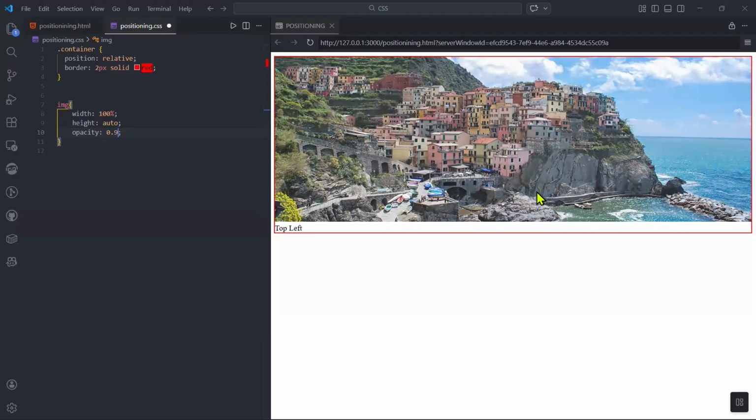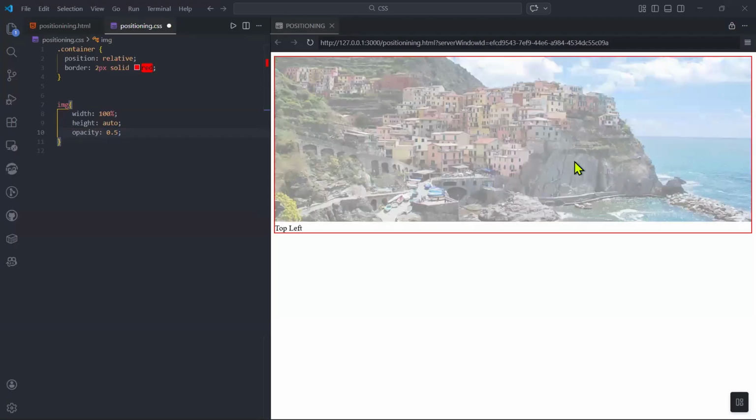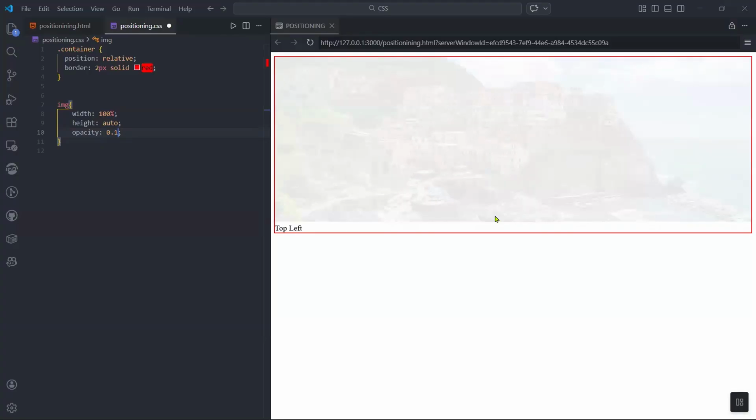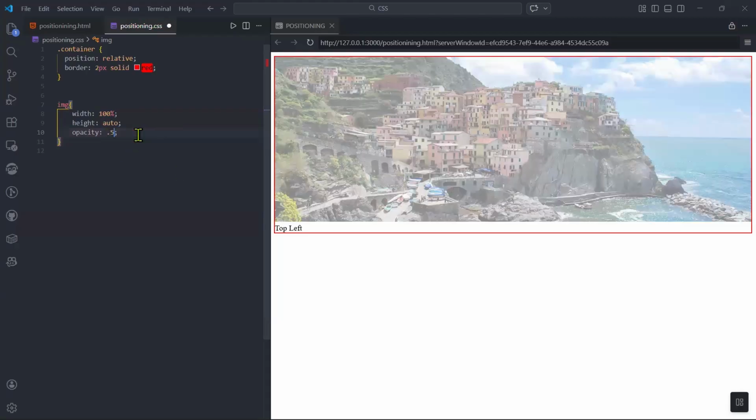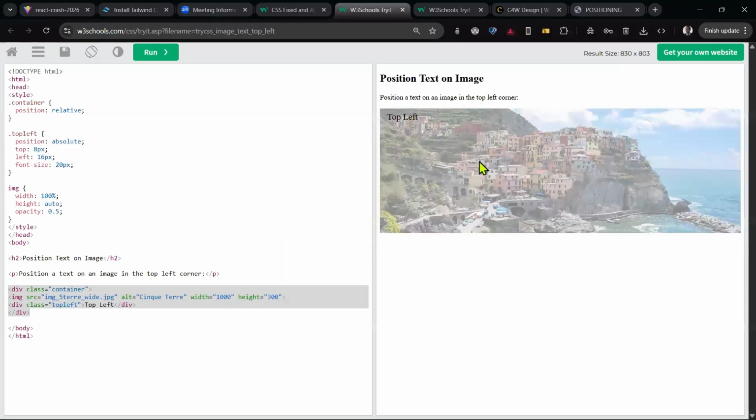You see that it fades away. If I set 0.5, you see that it's different now. But if I set 0.1, you cannot even see it. It's just faded a lot. So that is opacity. It looks like brightness. So 1 means 100%, and 0.5 means 50% of it. So that's why they set it here to 0.5, meaning 50% opacity.